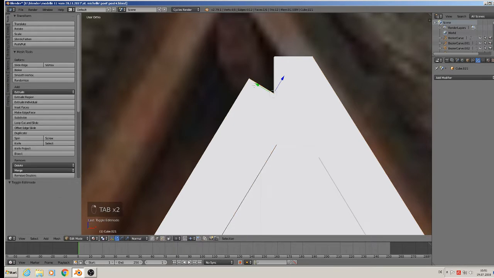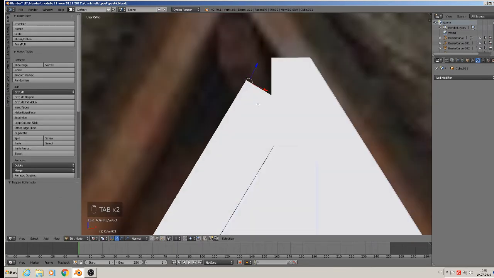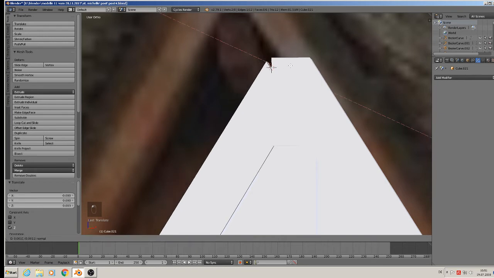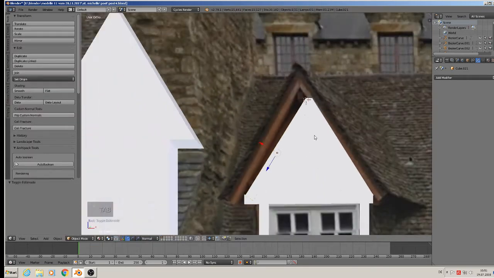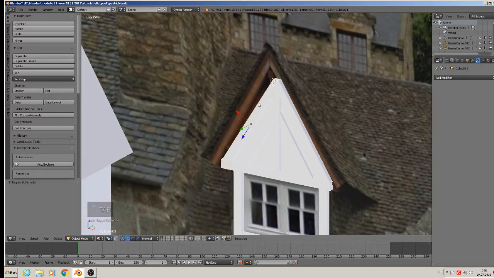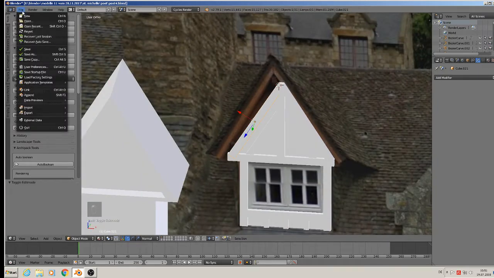The same we can do here, get this edge there, get up and to the side and up again, that it fits with the reference. Good. So we have done that too. File, save.